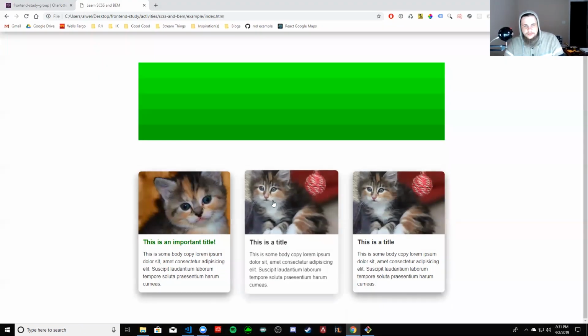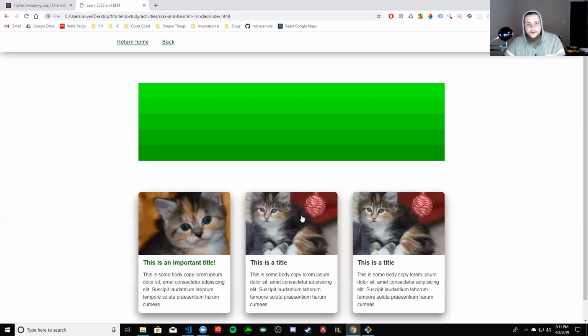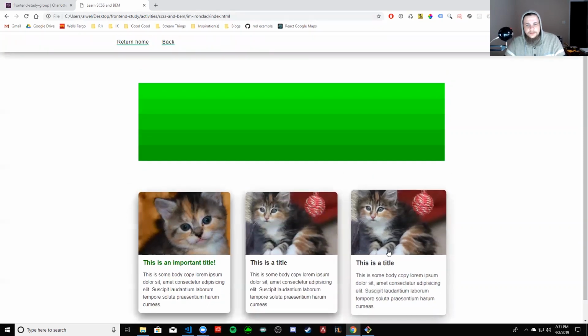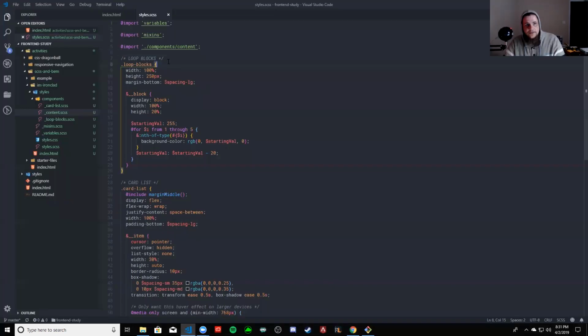We're going to see what happens. All right, everything is still working. Oh, wait, we're on example, so that's not the right styles, actually. Here we go, here we go. All right, so this is the right one, and it does still seem to be working. So I think everything is working perfectly fine. So for the file name itself, you have to have an underscore. However, you don't have to have the underscore here because Sass knows already that it's a partial because you're importing it.